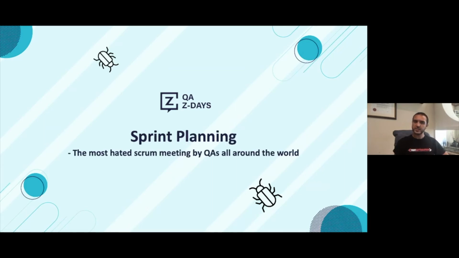The first formal Scrum meeting I would like to talk about is the sprint planning. During the sprint planning, the teams decide on what work to be performed during the sprint and what will be the PSP that will be delivered at the end of the sprint, also known as the sprint goal. This plan is created by the collaborative work of the entire Scrum team. Two important questions discussed in the sprint planning are what can be delivered in the sprint and how they will be delivered.